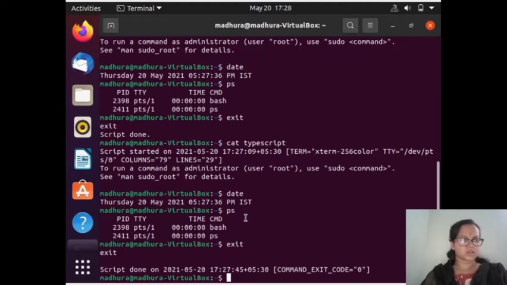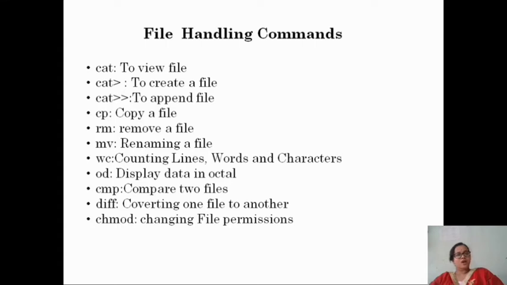We have already dealt with the commands in unit 1. So this is just a demo class to show how these commands will work on your Unix system. Okay. We will move on to another set of commands which purely deals with file handling.